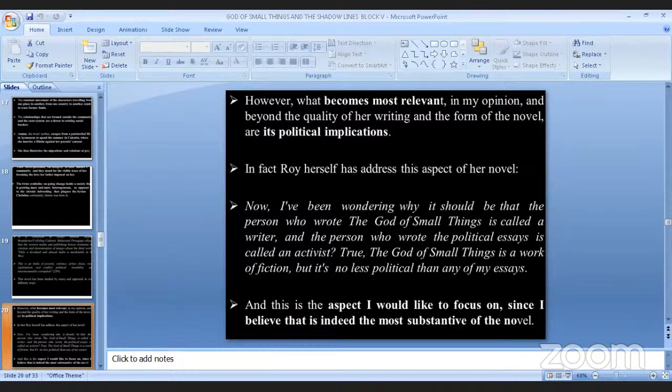So Arundhati Roy, basically is one of the few Indian writers who are actively interested in contemporary socio-political issues, as is amply evidenced in a number of articles. And another thing quite evident in this novel is women's place in patriarchal society.